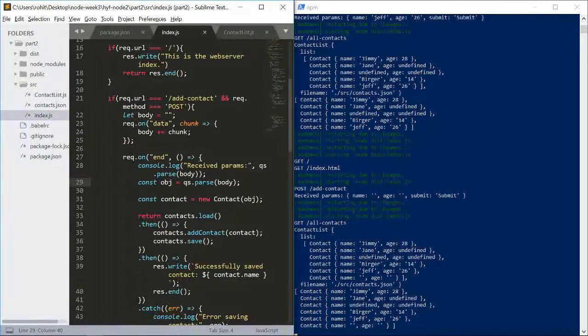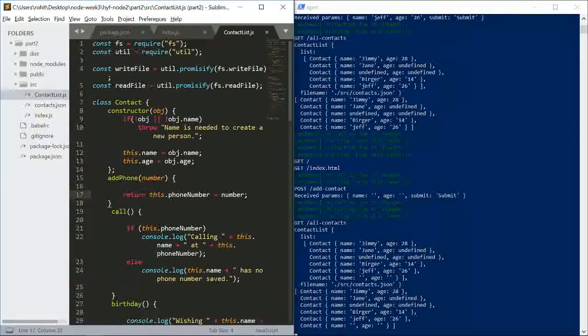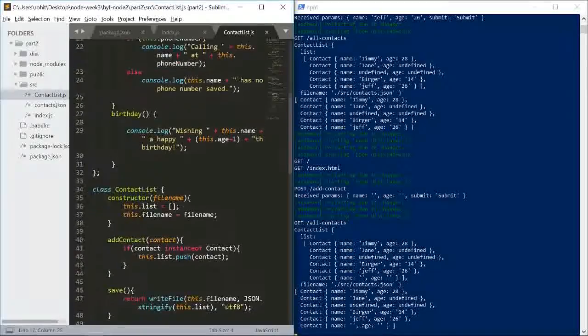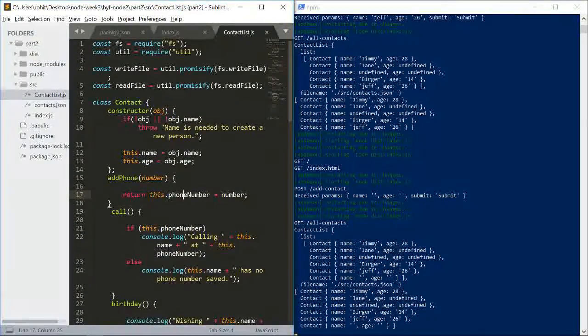Let's see. So add one. Yes, can I see the contact list? Contact list? Yeah. Maybe you should put and, not or, in the constructor.